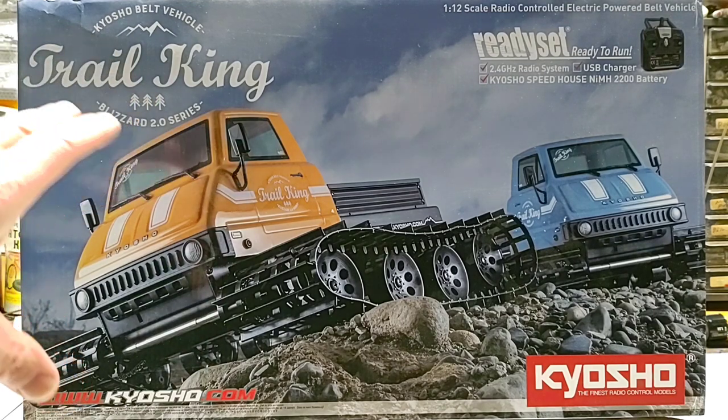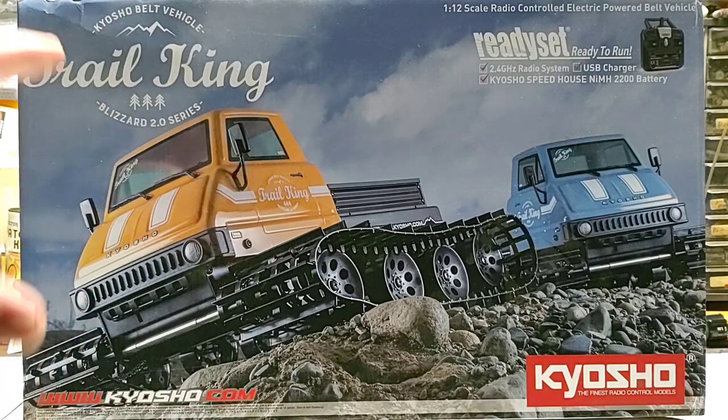I know in the product description, when you're looking at this vehicle online, on websites, once again, it doesn't necessarily show you anything about whether it being LiPo compatible or not. So that's one thing that we're going to look into. We're going to check it out and see if this vehicle is LiPo compatible.